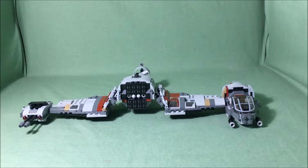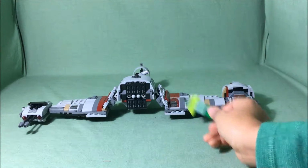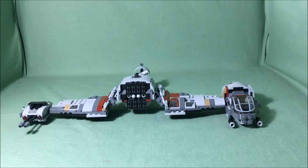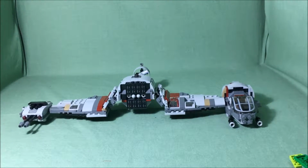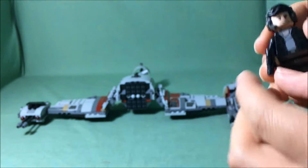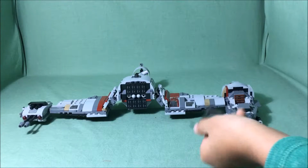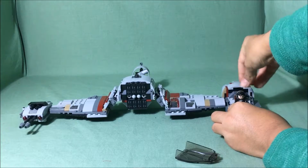Here we have the main build of this set, which is the speeder or aircraft or whatever that is used at the defensive crate. As you can see, there's a lot of stickers on it. There's a sticker here, here, here, here, in the back over here, and even some all the way back here, and I'll show you those in a little bit. Here in the front, you can see that there's a cockpit, and you can put a minifigure like Poe Dameron in it. But you have to take off their gun because it can't fit in the cockpit. So you just take it off, put them in a sitting position, and then put them in there.